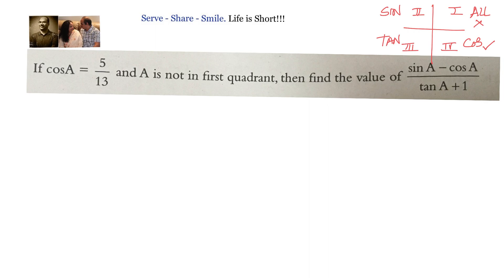Let us just plot a small triangle for this. This is A and this is B, this is C. They gave us cos A is 5 by 13. Cos A is 5 by 13 and we know sin and tan are negative. By Pythagoras theorem we can get 12 and that value should be negative for us.